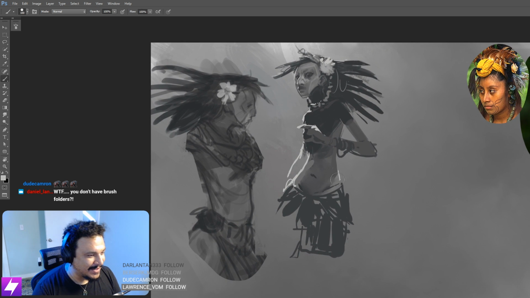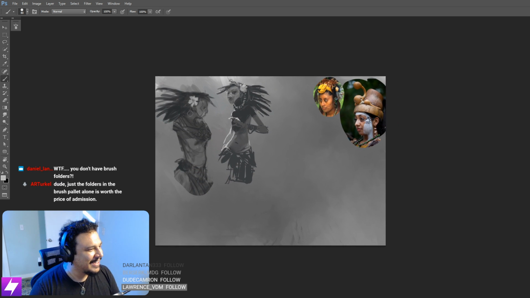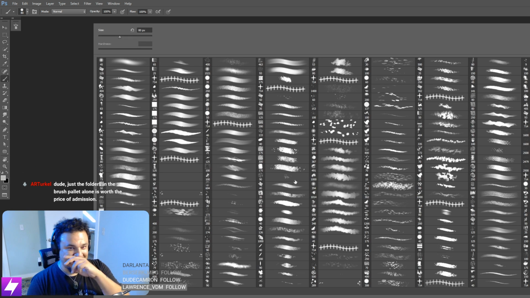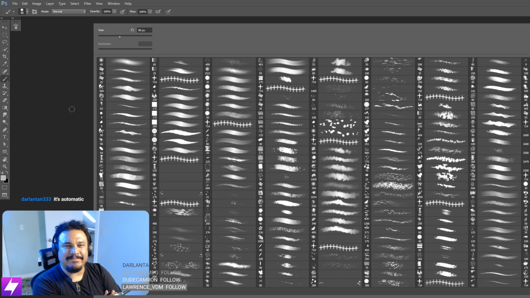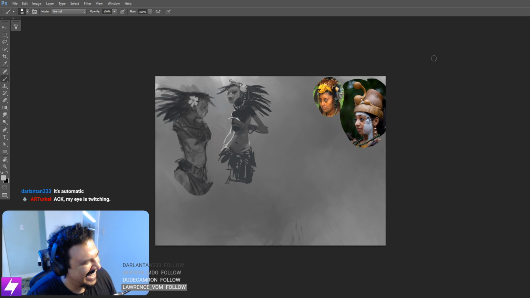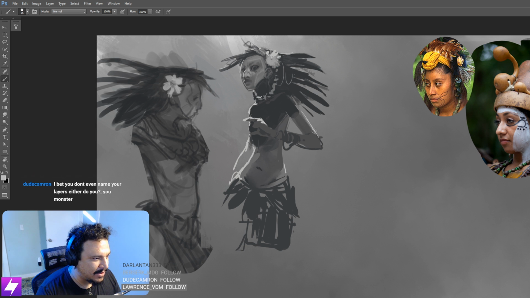I don't have brush folders at all. Nope. Did you not see how I do my brushes? Look at this. You're going to love this. It's just going to put you into a fit. Look at that. See how they're divided by the crazy cross brushes? Folders? I don't need none of your fancy folders. That's not how we did it back in my day. Oh, yeah. I'm an old salt. You can't teach me no new tricks.